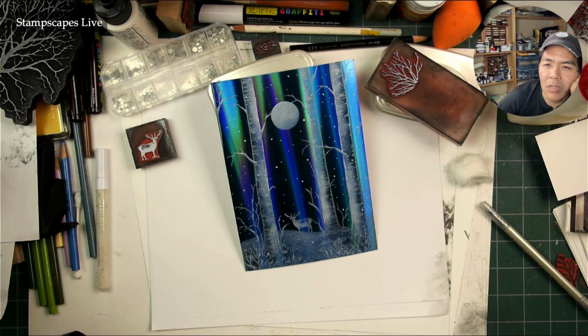You didn't finish triple thick versus fixative. Oh, the fixative is better than the triple thick. It doesn't affect it as much. Now the triple thick, I really love the triple thick on... I was using that on something, and I thought it would affect it a lot more. Maybe it was my semi-gloss cardstock. I thought it would make it glossier, but it didn't. And of course, I love the triple thick on glossy cardstock because it makes the glossy even glossier looking. So it was a good way to go.